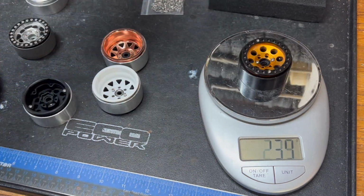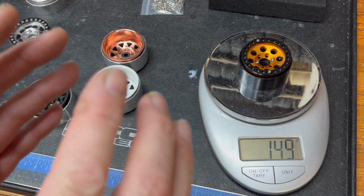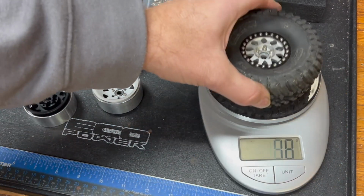So it got me to a point where, while assembling these, I literally just had to stop and be like, what am I going to put those on? Who needs a 149 gram wheel? Like I say, plus about 7 for the hardware. So 155.